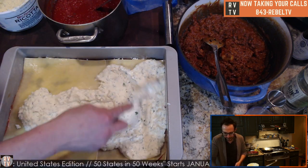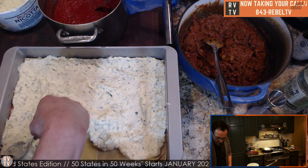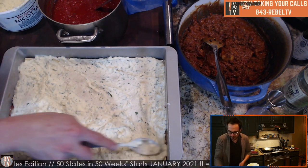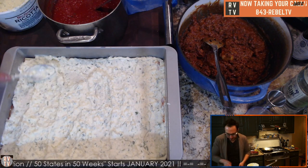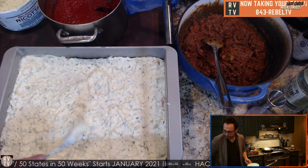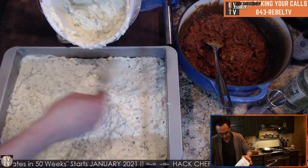You see a lot of lasagna recipes, especially legit Italian ones, calling for no ricotta cheese. But my mother always used ricotta cheese. So this lasagna is gonna have ricotta cheese, and this is how I'm gonna do it. One big layer in the middle, so it makes a statement. You know, when you cut it, you'll see it, you'll know it's there. There's a little extra. I kind of don't want to go overboard, but fuck it. I guess it's what we're doing.